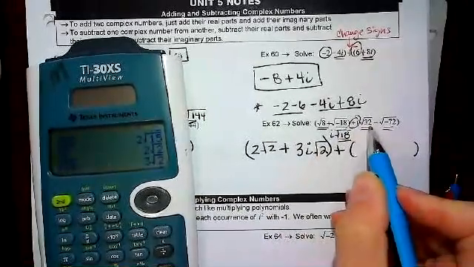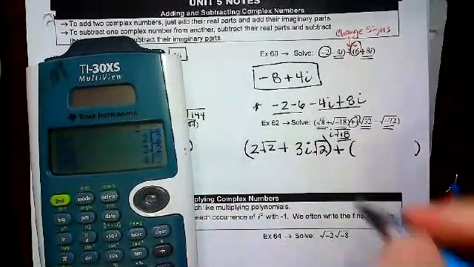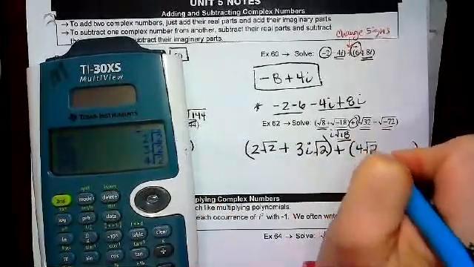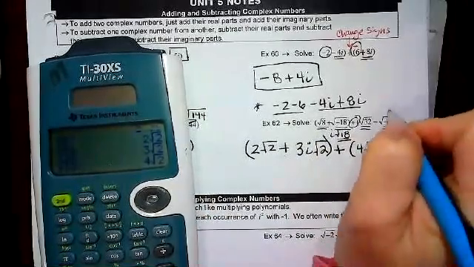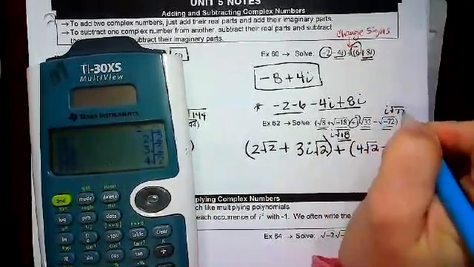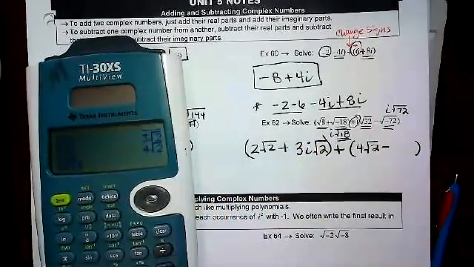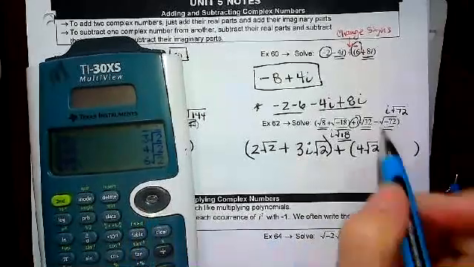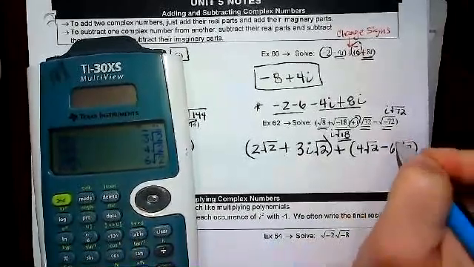I can enter that into my calculator and say, well, what is the square root of 32 simplified? It's 4 square roots of 2. And then you have a minus sign. And again, this would be like saying i square root of 72. So what is the simplified version of square root of 72? It's 6 square roots of 2. So since it's imaginary, we say 6i square root of 2.